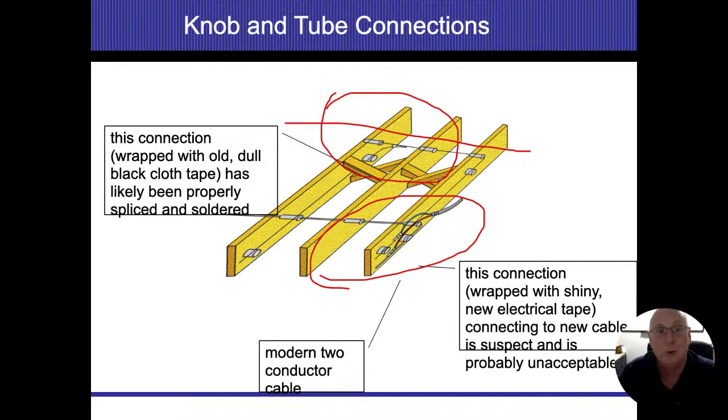They did make ways to do it. But all these taps have to be in a junction box, all right? We don't do mid-air splices in modern electric with non-metallic cable. We never did. So if I see any sort of NMC or NM cable that goes to a knob and tube, that in itself is going to end up being a problem. So we would want to photograph and document that.